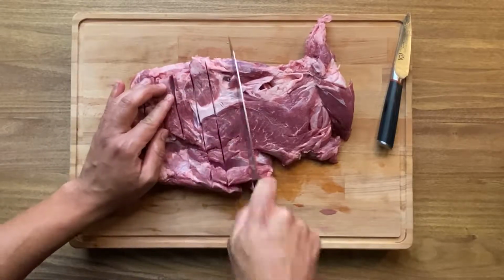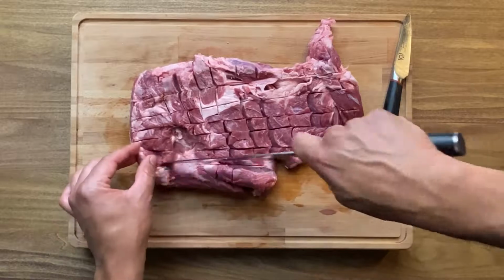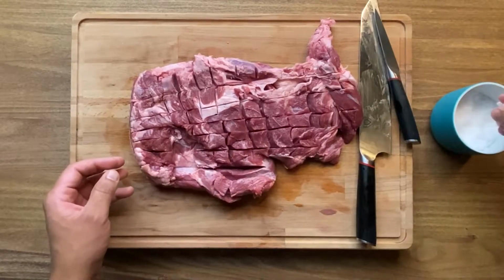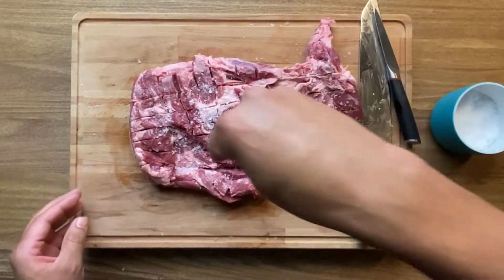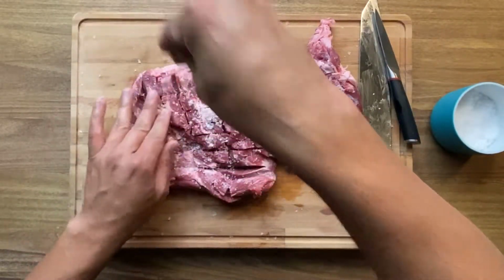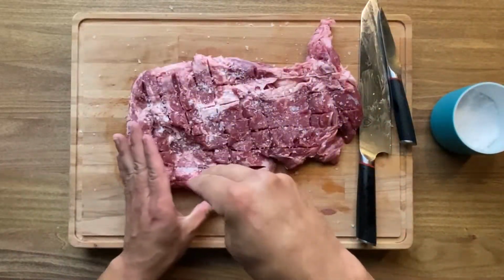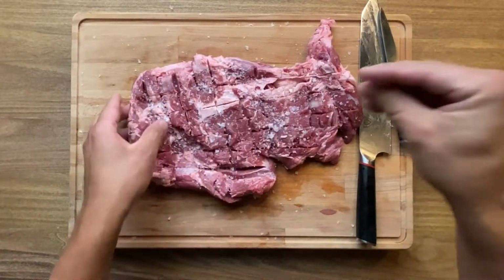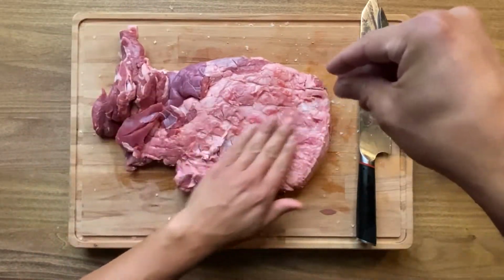I'm also gonna add some cavities into the meat, so I can season it right now just with salt. I'm using a flaky Maldon salt, real good salt. It's the only salt that I use for my red meats. And I'm doing the same thing on the other side.